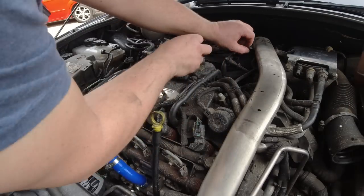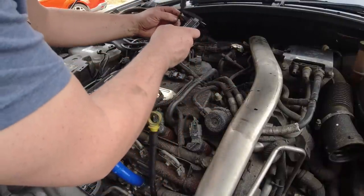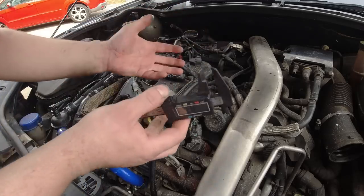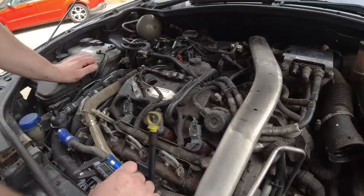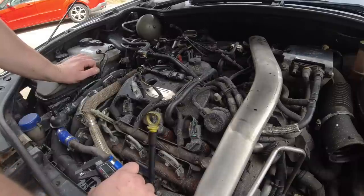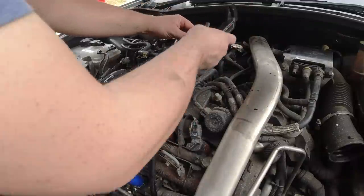So as you can see, I've got two plastic pipes here which have snapped. So what I need to do is figure out what the diameter of all these pipes is. 4.7 mil. Of course it's not 5 or 4, it's 4.7. So what have I got that's 4.7 mil? I've got some 4.5 mil Citroën conifer pipe, 4.5 mil for the BXs. And I can put the flare in there as well, because that's just like a flare on a Citroën hydraulic pipe.